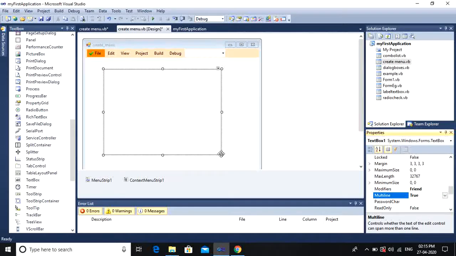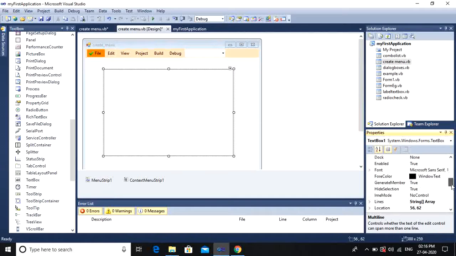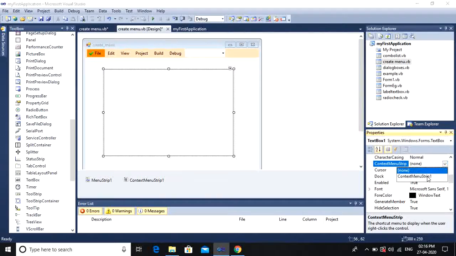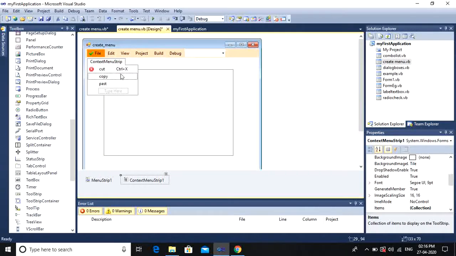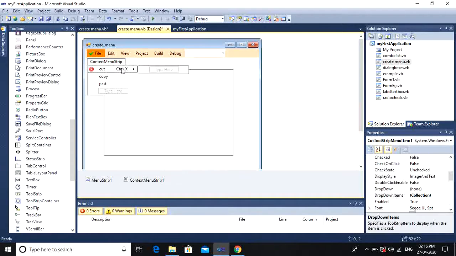Then when I right click on this text box, I need that context menu to appear. So here, for the context menu strip, I'll set it to ContextMenuStrip1, the context menu which I have created. Then to create its event, I'll double click it.